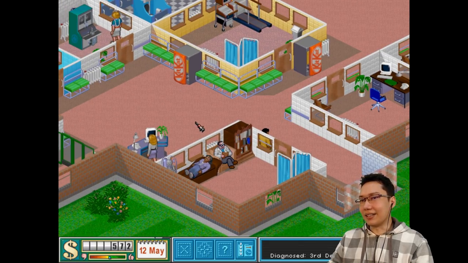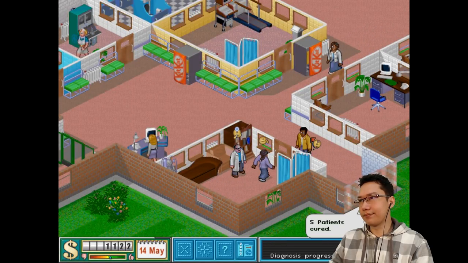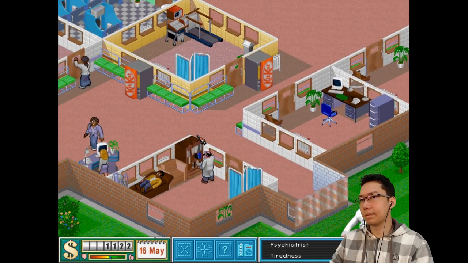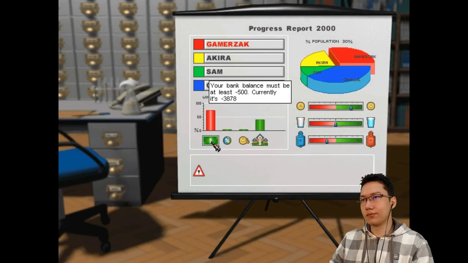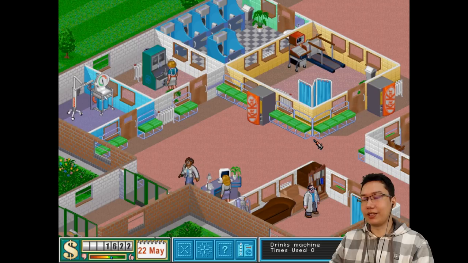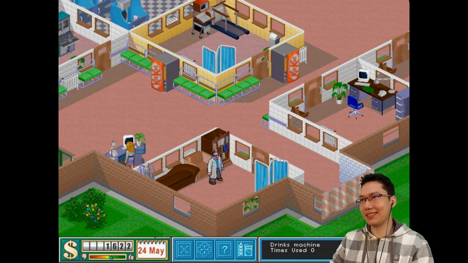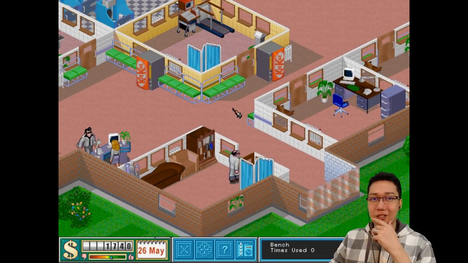Okay, all right, so we're gonna try not to expand too quickly, because that is something that we have lost for before. Must be at least minus 500, really. Okay, so we gotta make sure we don't lose the game. Did she have the sideburns? This game has no chill.